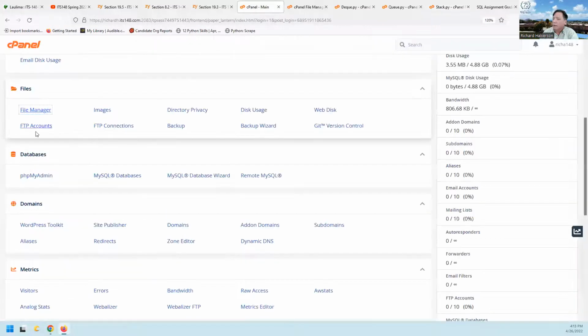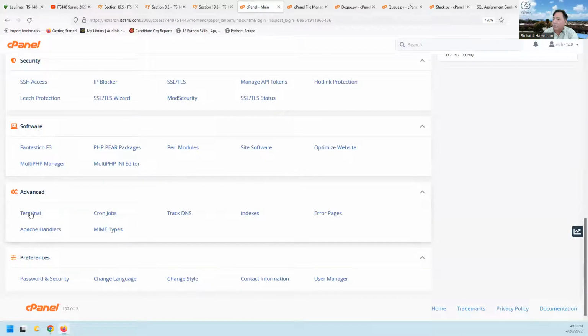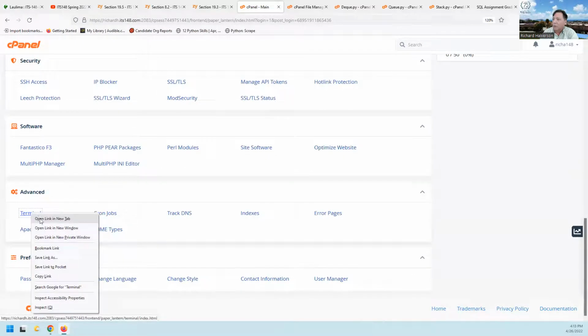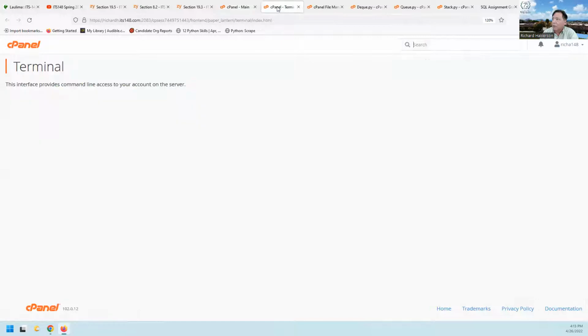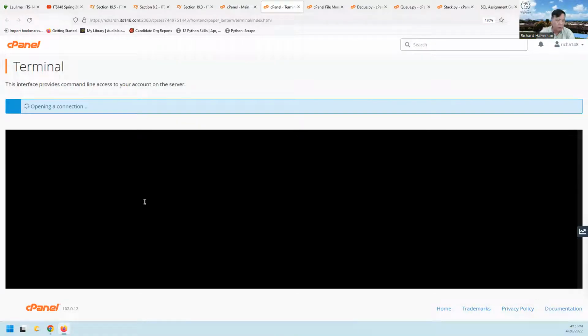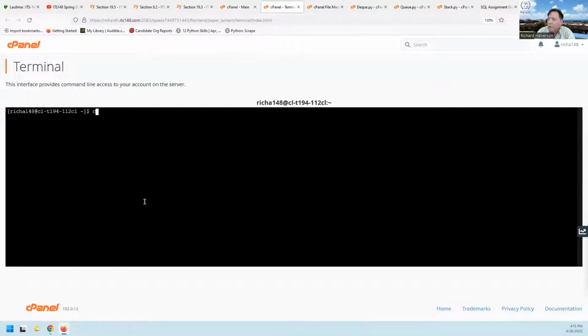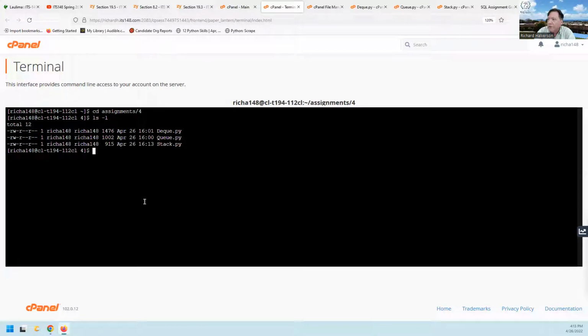Go to cPanel, go down to terminal, and cd assignments 4. ls -l, and there's stack.